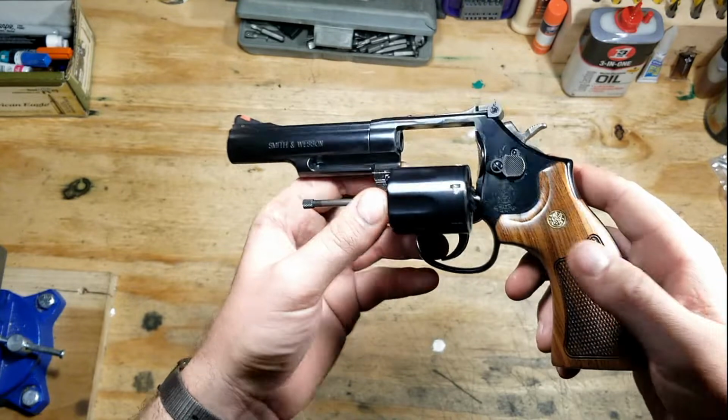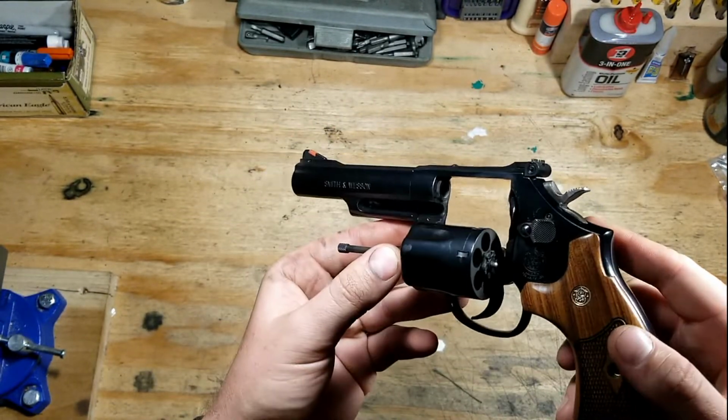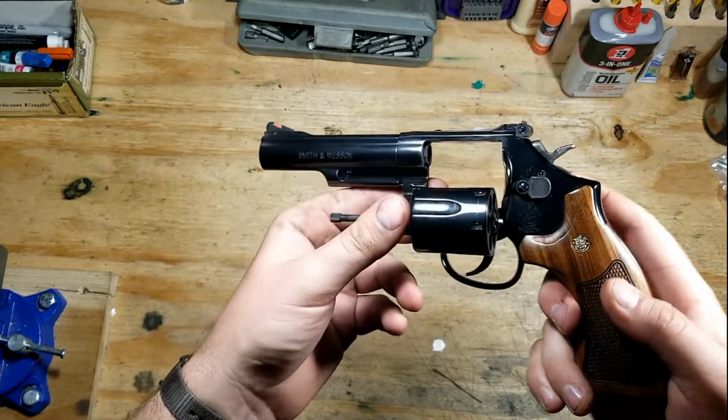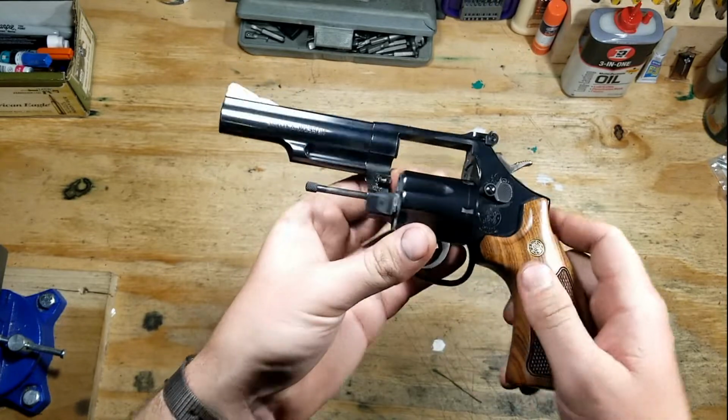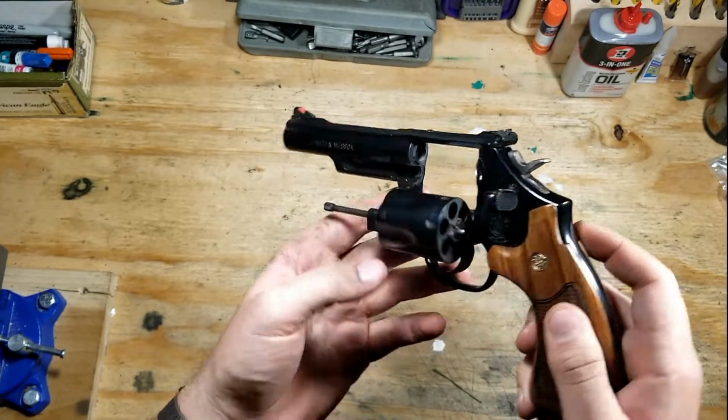And now you just want to check and look around. I'm not seeing any weirdness that I shouldn't see. You just got carbon, some buildup. But especially on a new gun, you just kind of want to check it out, make sure that you don't see anything weird or, you know, a huge crack in the cylinder or something strange. But everything's checking out. It's looking good.